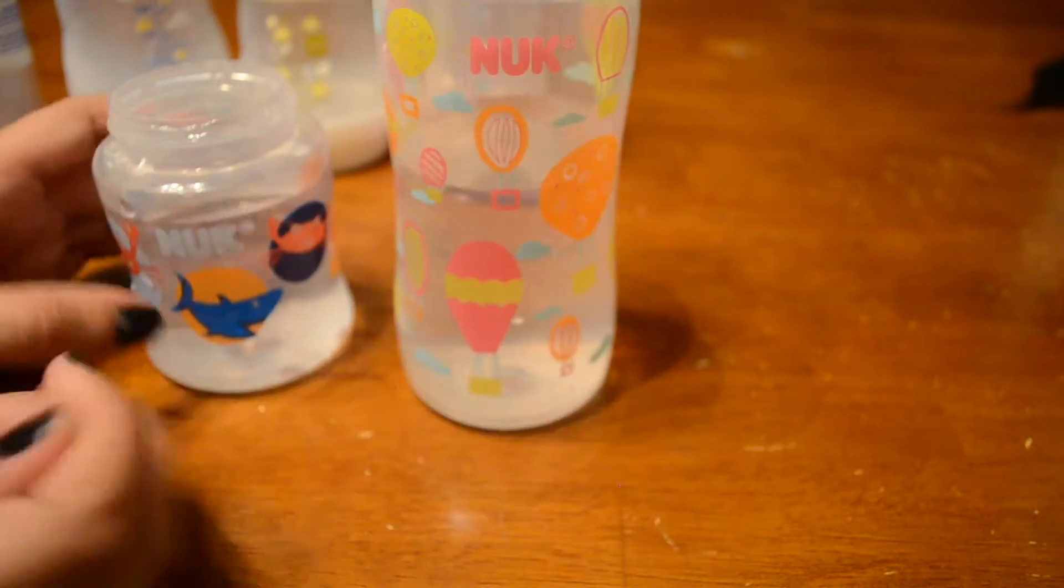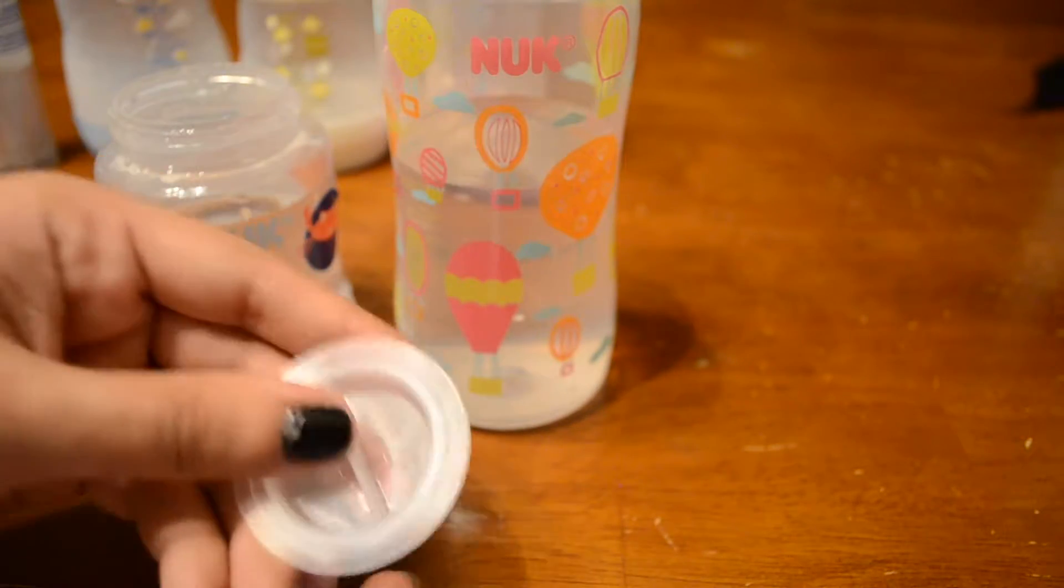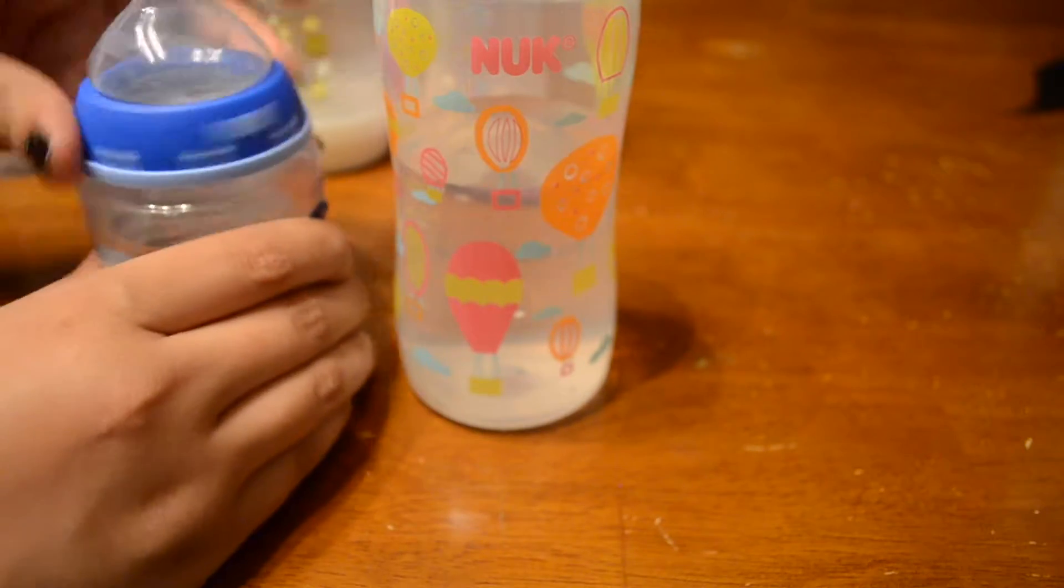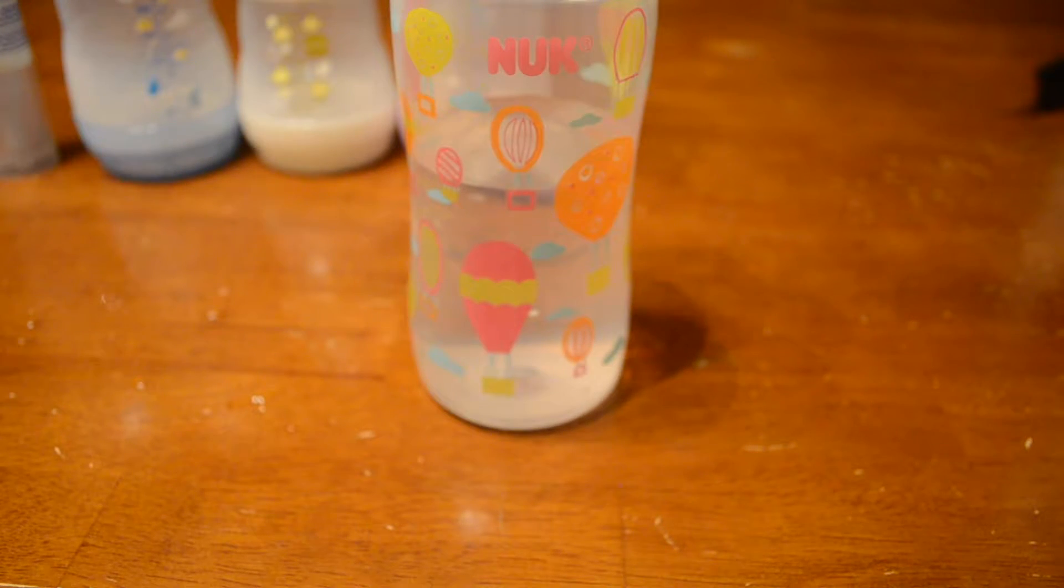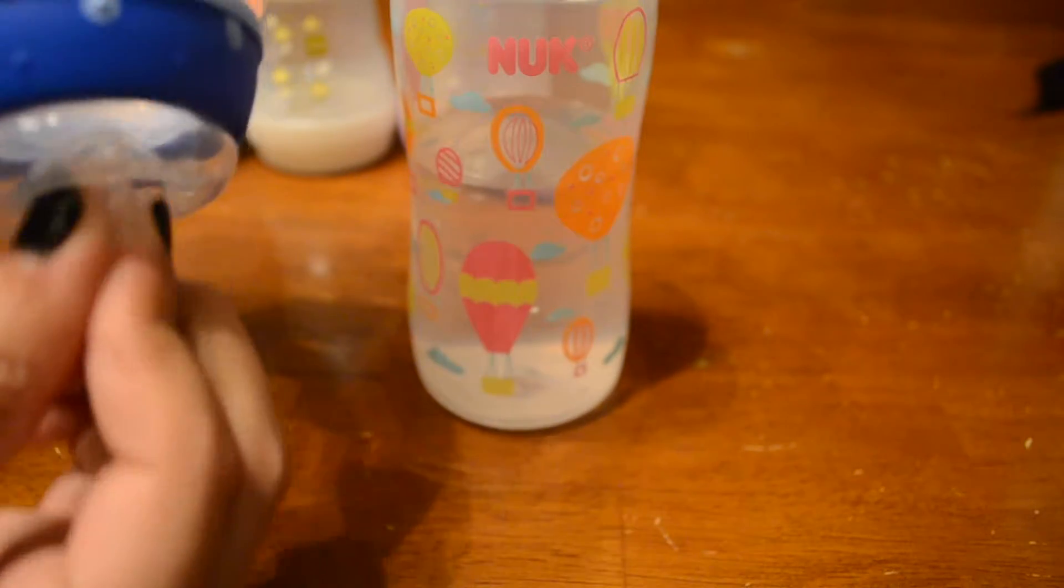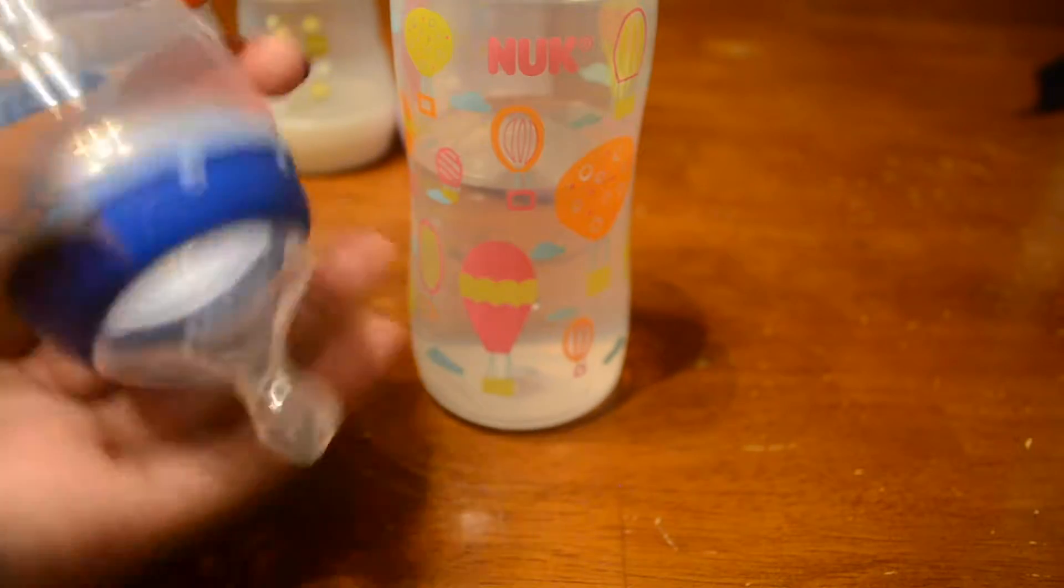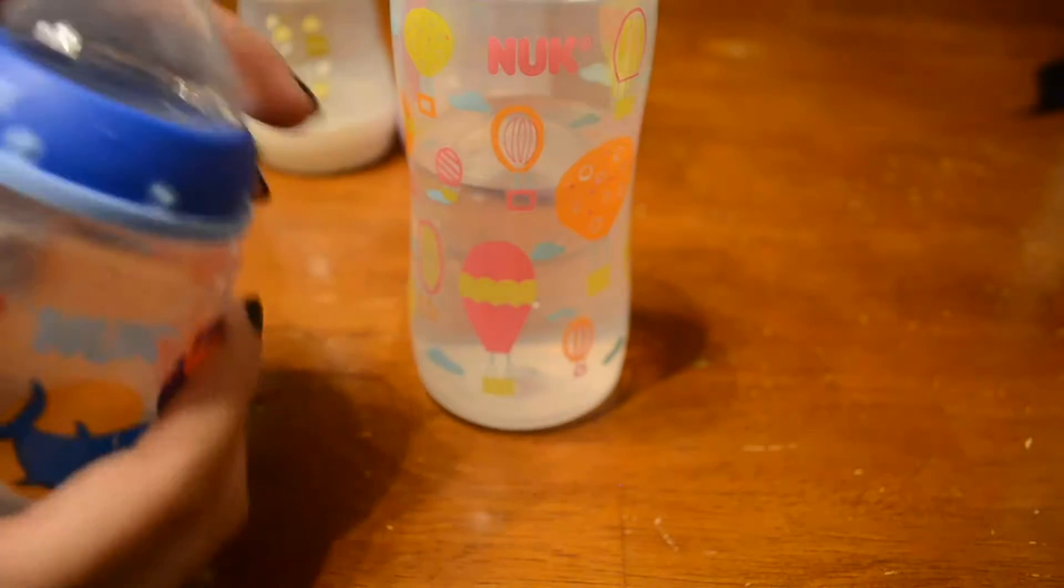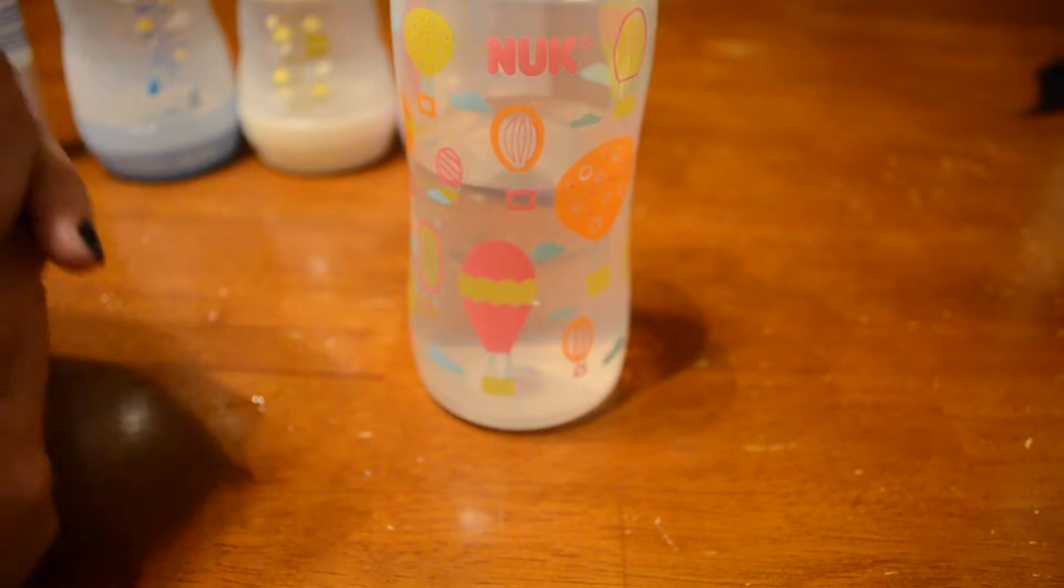I should probably fill up some of these bottles just to show you. Okay so I just have these two Nuks that I have quickly filled with water. So on this little blue one I'm going to show you the stoppers. You just pop it in, screw it on, and the bottle is wet on the outside, let me dry it. And no water should be able to get through. You can push on the nipple, everything. The water shouldn't get through. It's not exactly 100% safe but it'll work for a quick feeding or something.